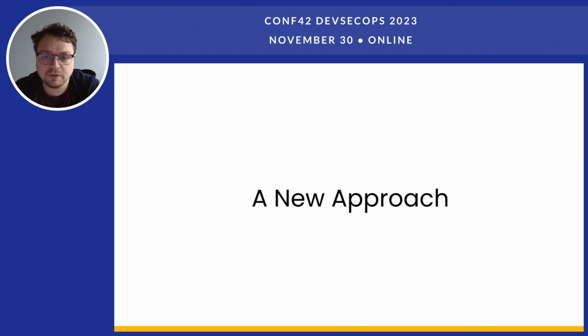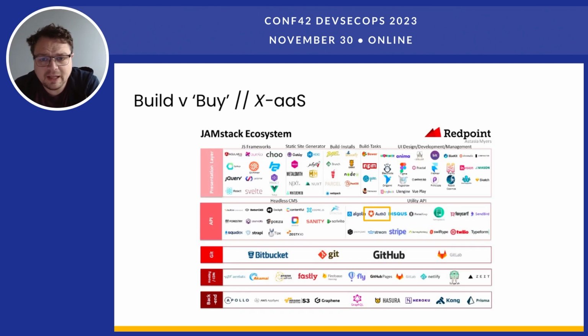So there's a proposal of a new approach, which is decoupled authorization. So we're in a world now of amazing services and software, many of them for free, many of them open source, of this kind of build versus buy versus using some sort of SaaS system. And if we look at the authentication space, for example, there are many ways to do authentication in your application, but there's kind of a clear leader when it comes to an enterprise-ready scalable offering, and that's kind of Auth0, acquired by Okta for billions of dollars not that long ago.